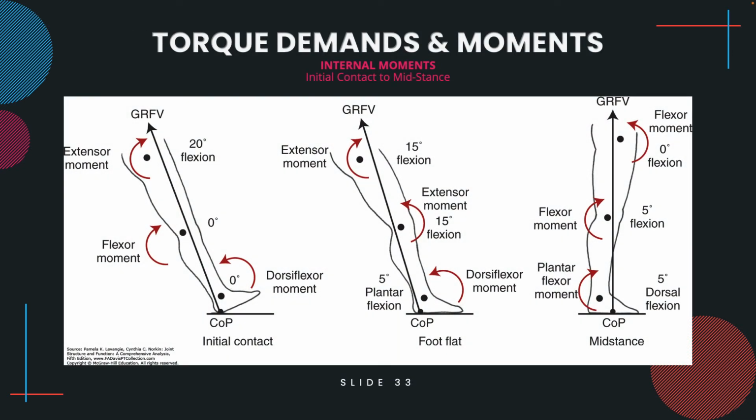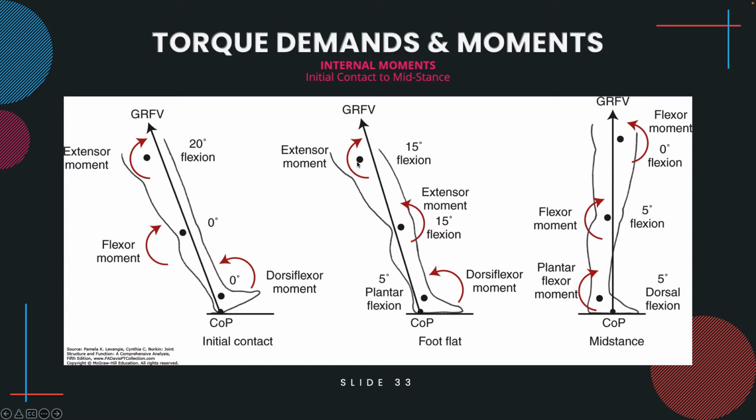An understanding of torque demands can also help you with being able to understand which muscles are coming on during which phase of gait. So our muscles react in response to joint torques, which are created by the ground reaction force vectors. And so what you see in this picture is a ground reaction force vector and the internal moment that's created in response to that force vector. And so you're seeing the red arrows are the muscle activity that is happening.